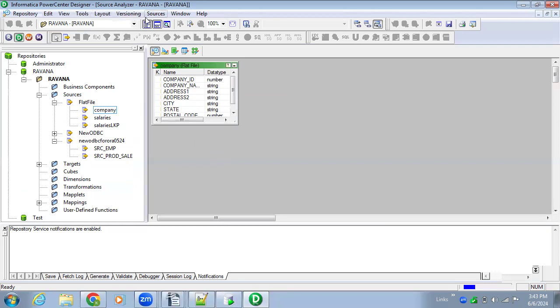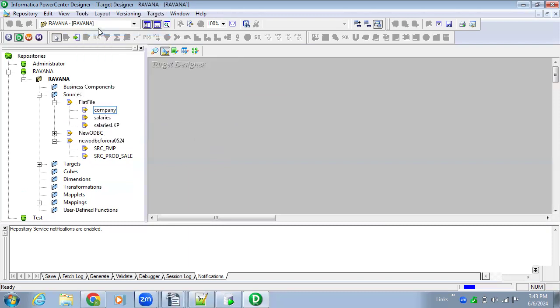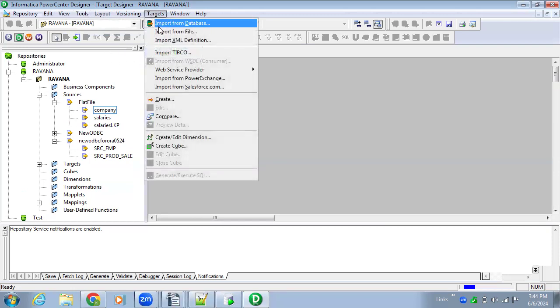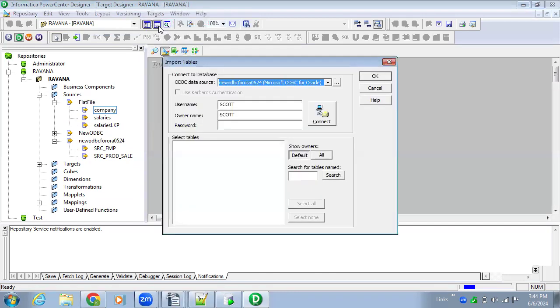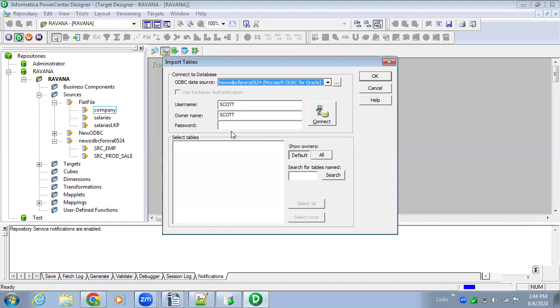Perfect. Now, what do I need to do for the mapping? Your source was imported, then you will have to import the target, right? Now go to tools, target designer. Go to targets, import from database, because the target is a database only. I'm using the ODBC connection over here that was already created, and my password also.